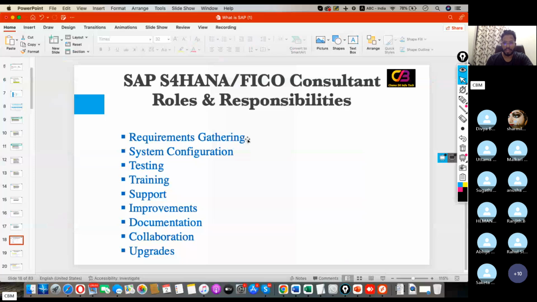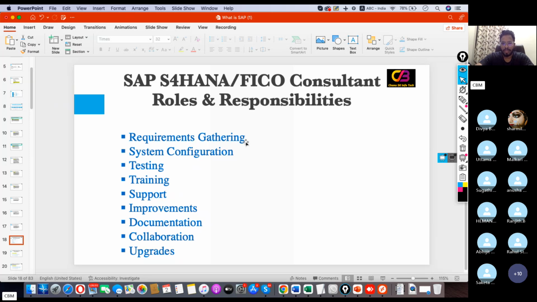So requirement gathering is one of the arts of the SAP FICO or HANA consultant. This is our prime role, because we need to deliver the content to the client, right? So for that we need to make our system ready.